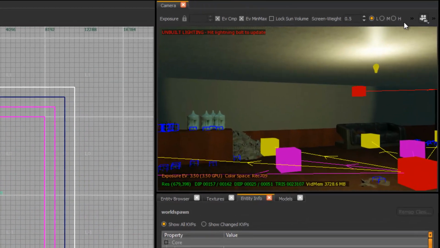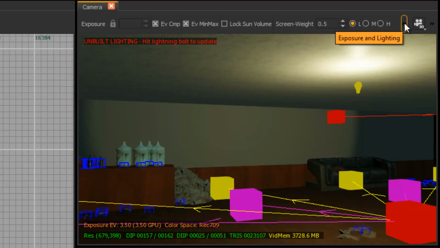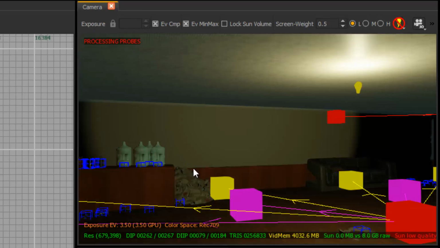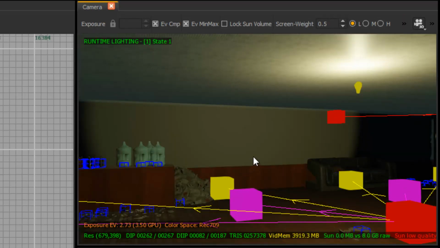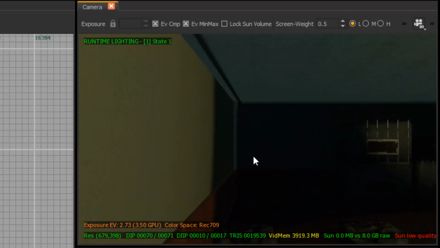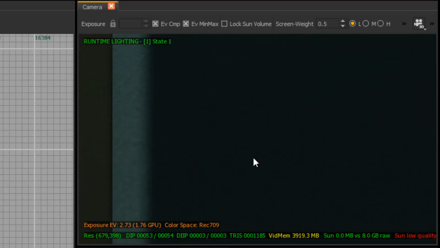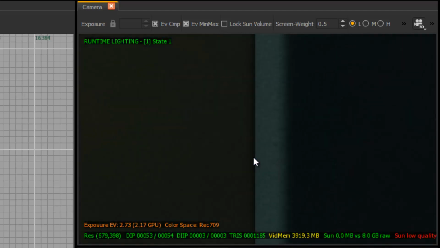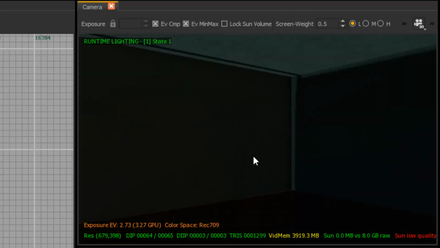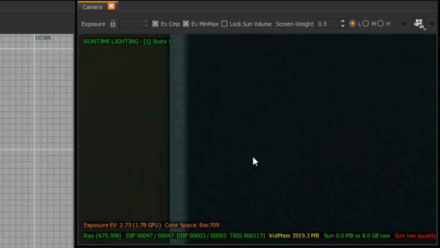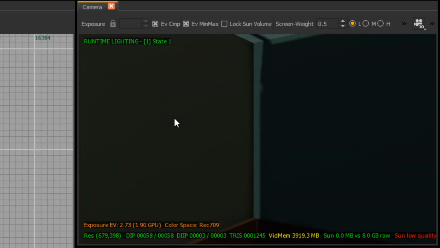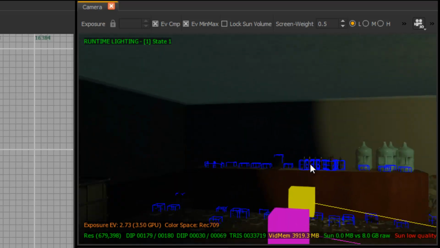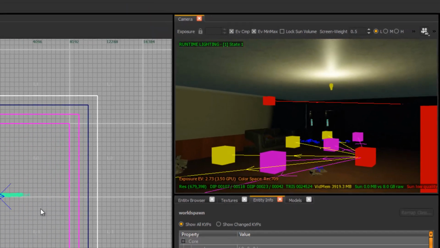So we can build the lighting by hitting this little arrow to the left of the 3D camera, and we click the lightning bolt. So there we go. Now we have some lighting. There are a few problems. As you can see, we have bleeding light. There's light bleeding into the room from outside, which is really annoying. And the lighting doesn't really match up, right? Like this wall's a bit lighter than this wall and stuff. So we're going to fix those issues now.